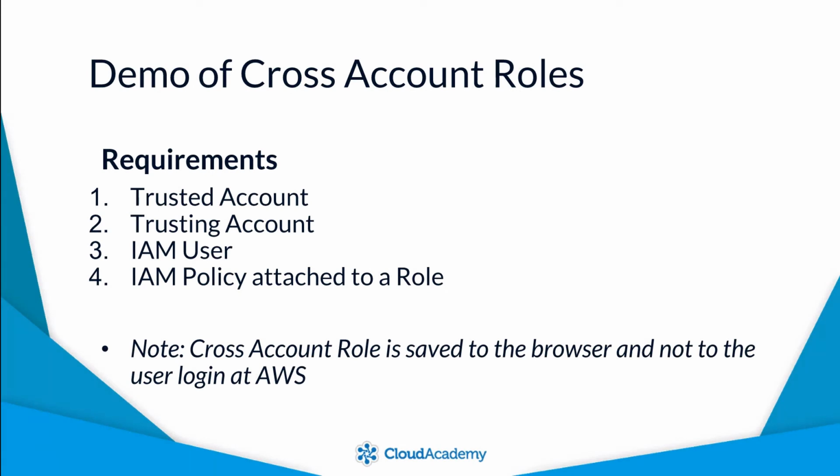You will need two accounts, a trusted account and a trusting account. IAM users in the trusted account, and an IAM policy that is attached to a role in the trusting account. For this demo, the AWS account called Cloud Academy 2 is the trusted account. This is where you will log in and are authenticated. The trusting account is my CC Force account, where I run servers and resources for development and testing.